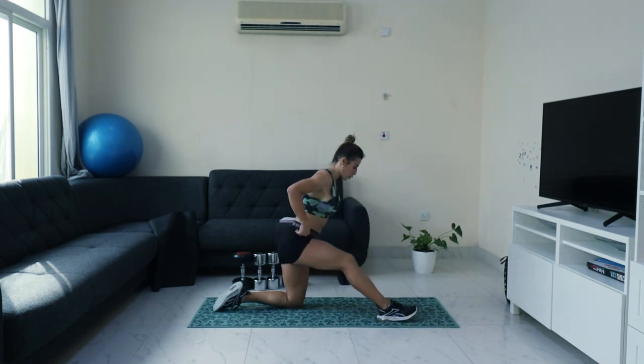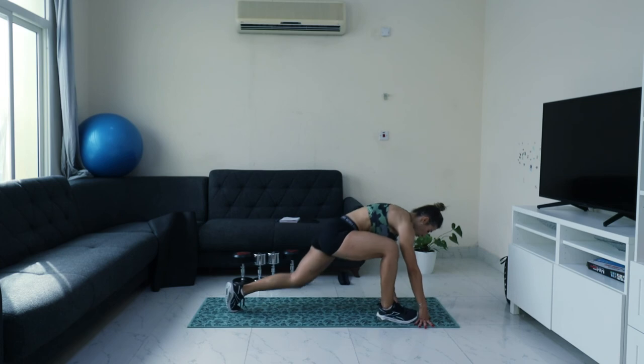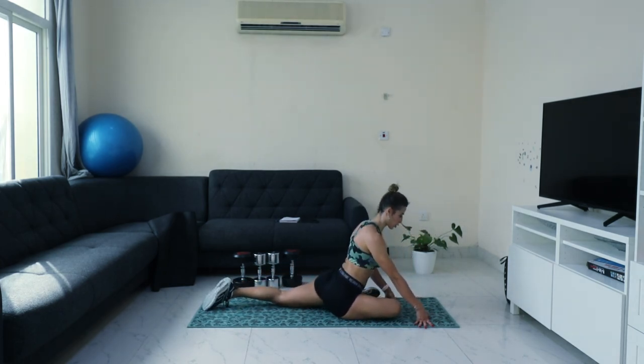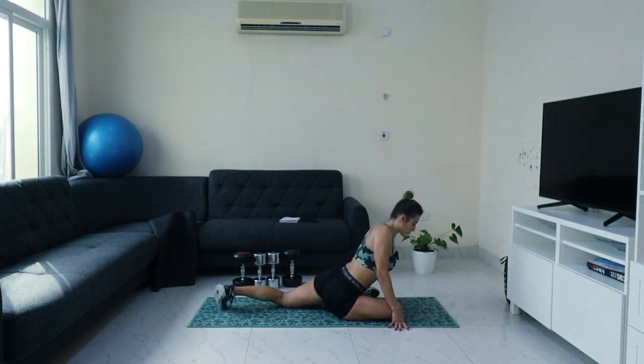Okay. Push your hip back. Extend hamstrings. You can reach the floor. Then let's do the pigeon. Try to go down in this shape. Breathe. This may be hard for some.